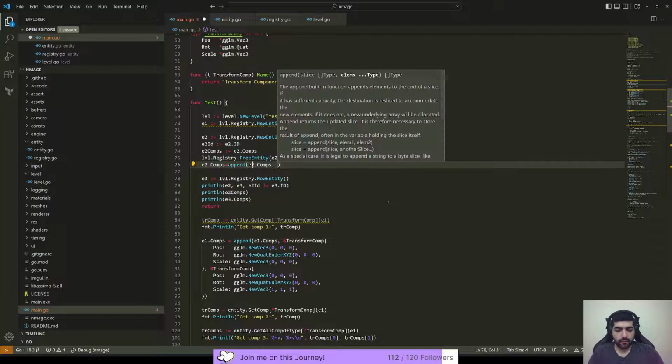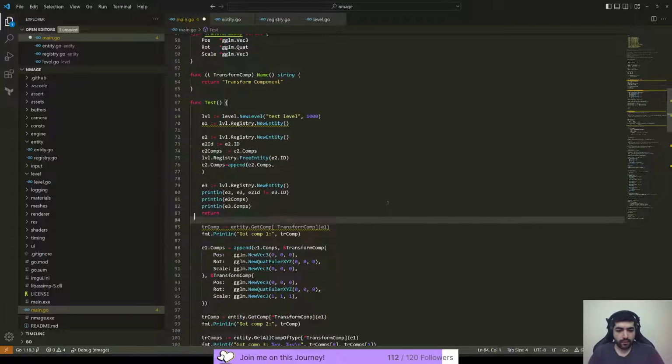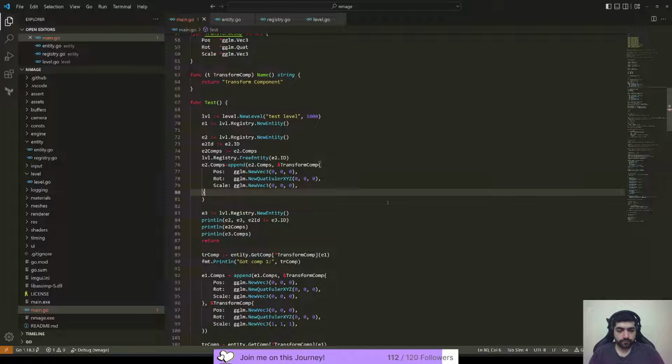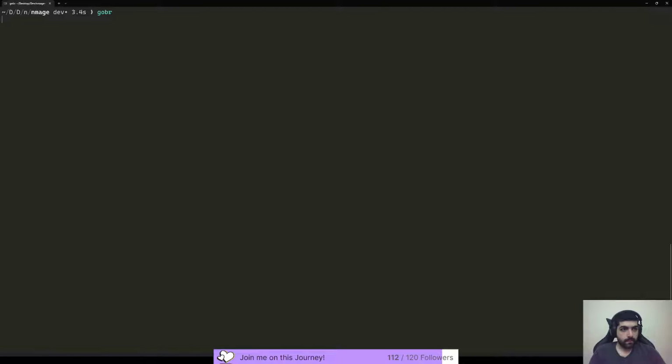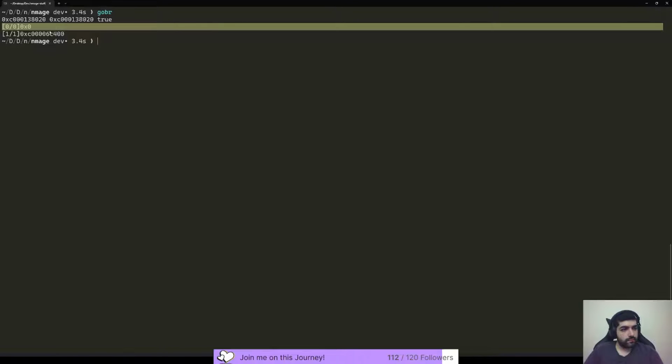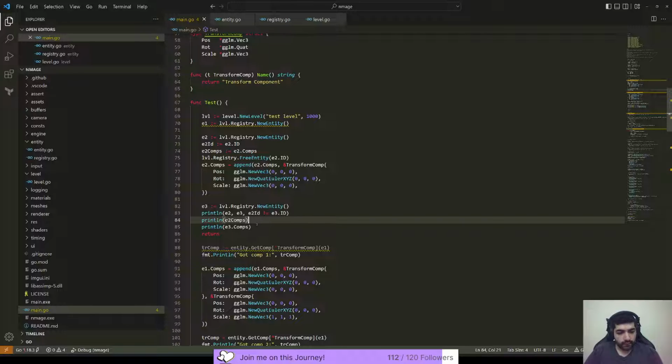Components append, let's add like a transform. So we have this. Now when we get E3, we should see now. Nice. One is where? Maybe the other way around.